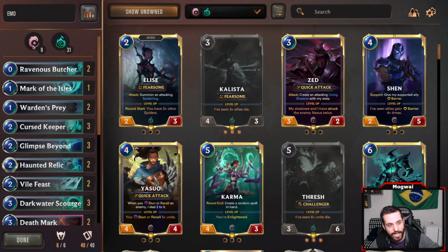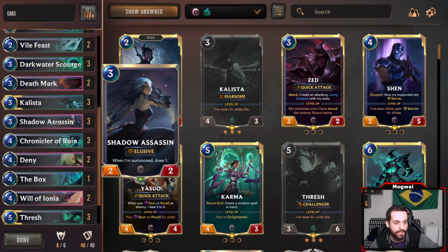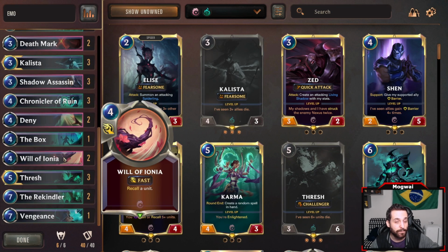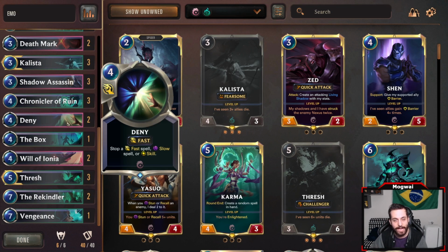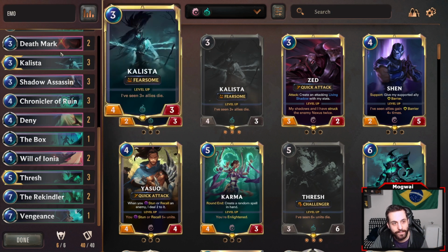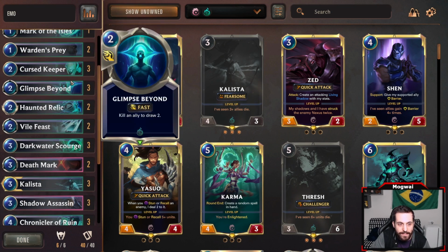Like I said, it is a Shadow Isles Ionia build, mainly Shadow Isles with a splash of Ionia for the likes of Deathmark, Shadow Assassin, a couple of Deny, and a couple of Will of Ionia for disruption. Anti-disruption is because we have a highly synergistic, combo-driven, proactive game plan that we want to prevent the opponent from disrupting, and Deathmark for very key removal.